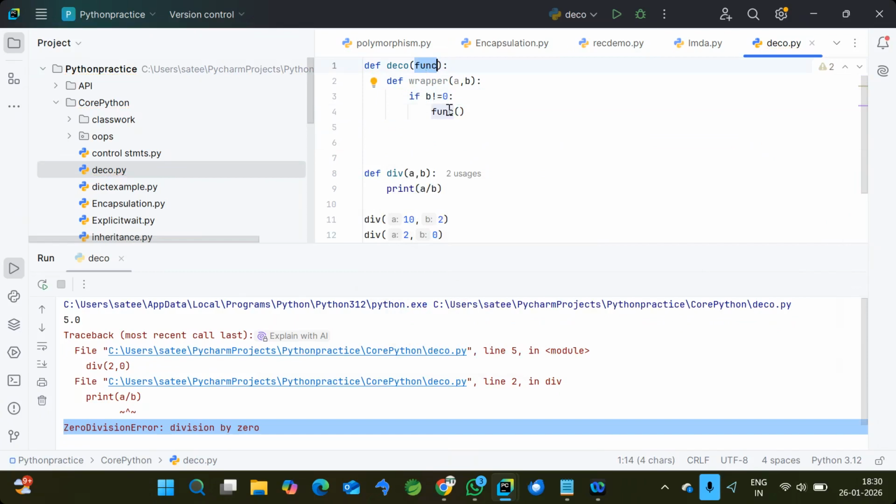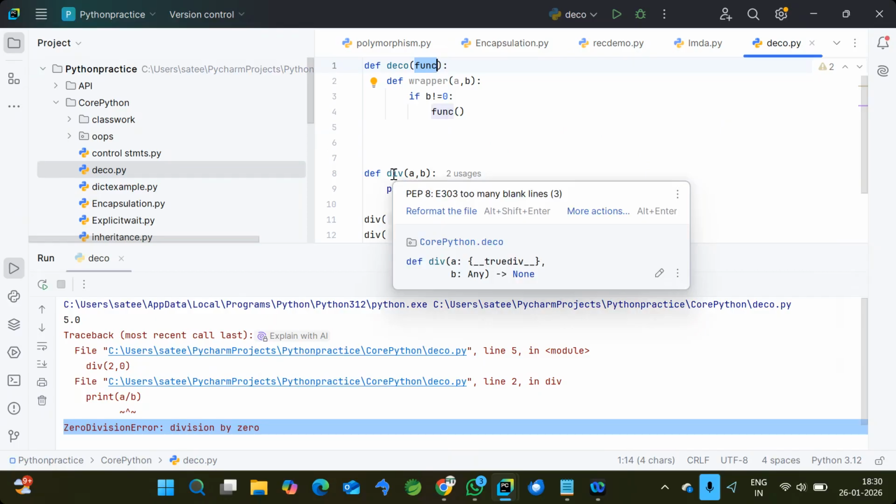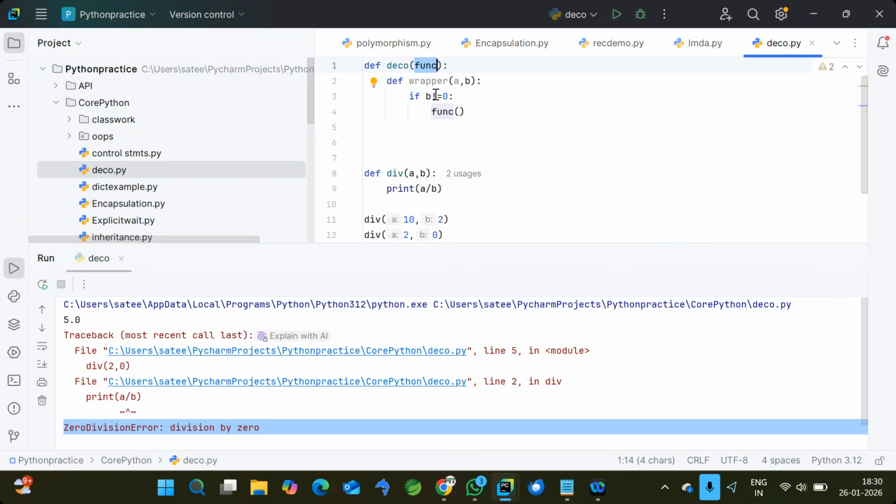So to call this code seamlessly without stopping, we have to call the function argument, whatever I wrote here. It means that whenever you execute this program, it won't directly go inside. First, it will go to the decorator, to the wrapper. Now it checks whether b is 0 or not. If it is not equal to 0, then it will call the function. That means the pointer comes back here and it will run this code. Else, it means it is equal to 0, I don't want to run the code, right? Simply I am throwing a message like "b value cannot be 0".